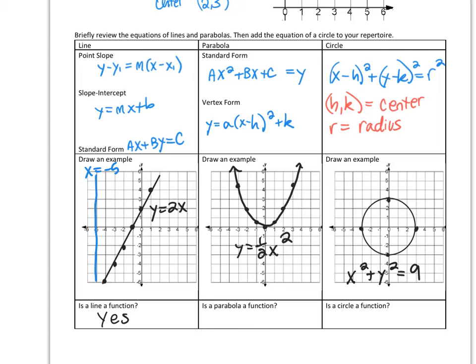Let's look at the parabola. y equals one-half x squared. It's a function. It passes the vertical line test. As long as my parabola is an up and down parabola, it will be a function.